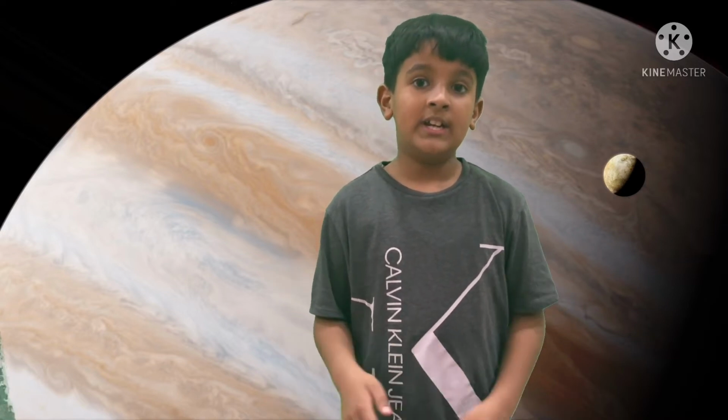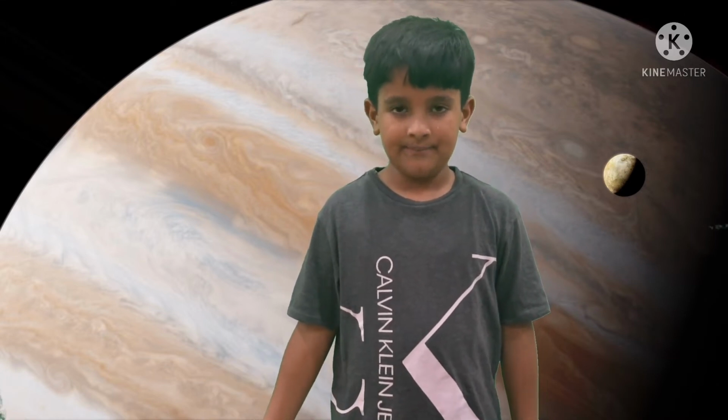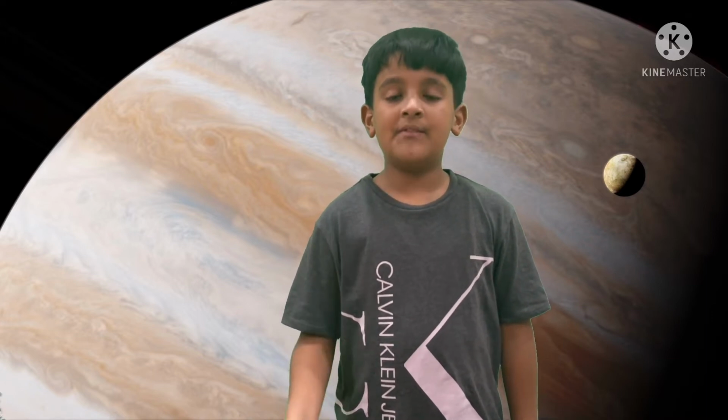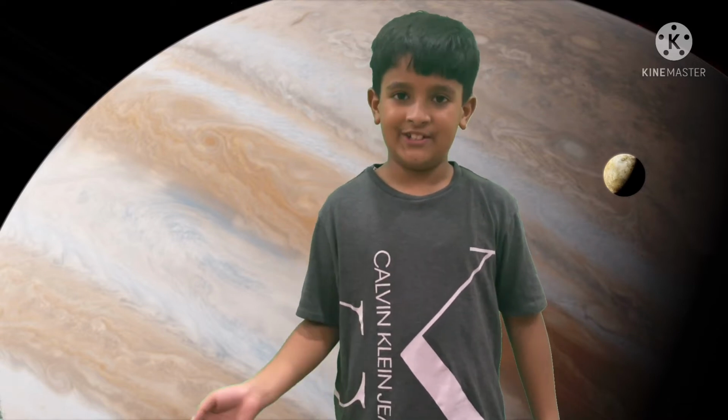So the next planet and its moons we are going to talk about is Jupiter. Jupiter is the biggest planet in the solar system. If all the planets were inside of Jupiter, it would still leave a lot of space. That is how big Jupiter is. Now, it has the most powerful auroras. It can emit X-rays. And if we talk about its moons, there are 80 known moons and 600 tiny moons lurking around. 53 out of 80 moons have got their names, but 27 have not. Scientists are still working on them to get their names in future generations.